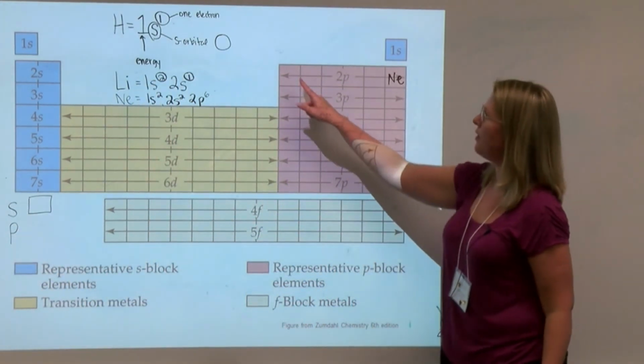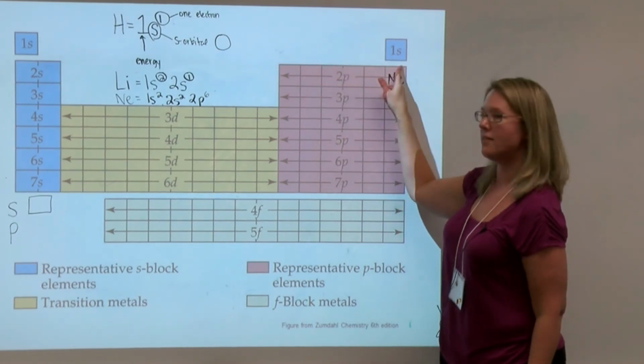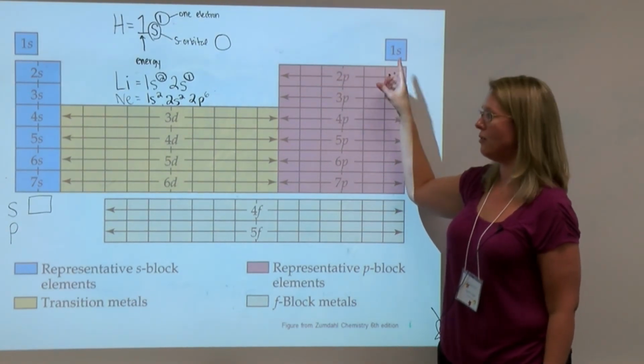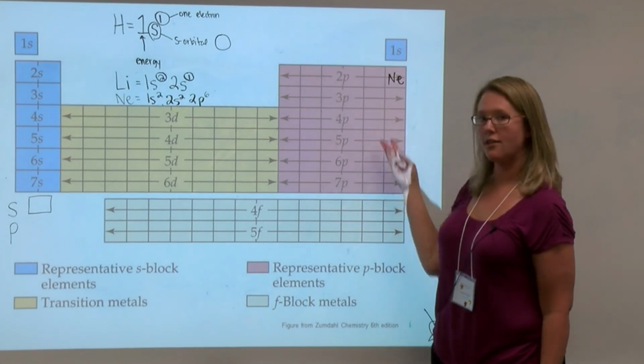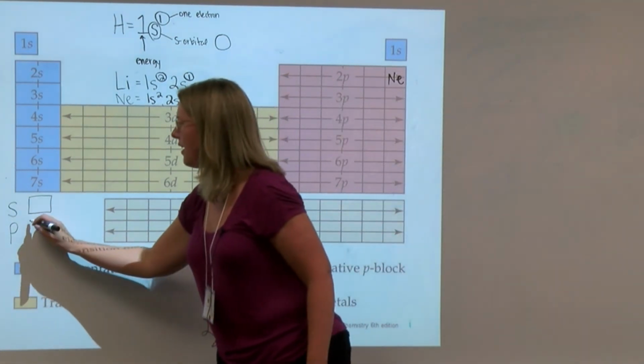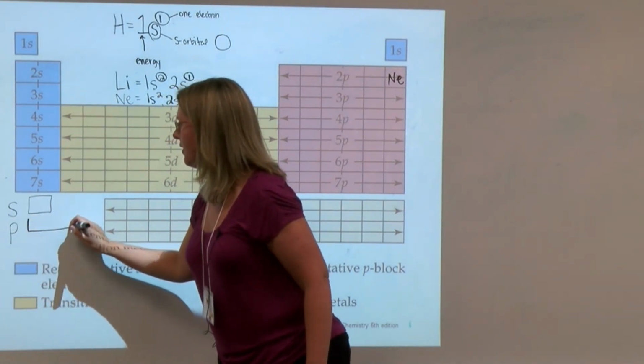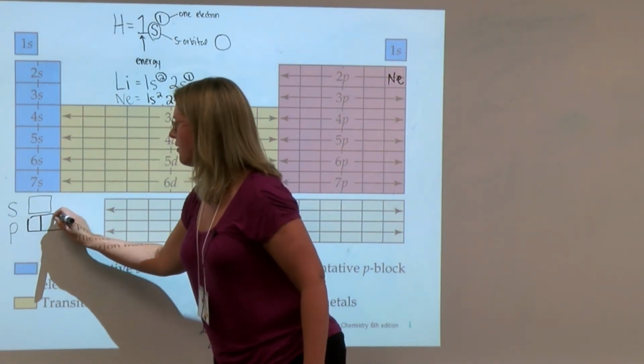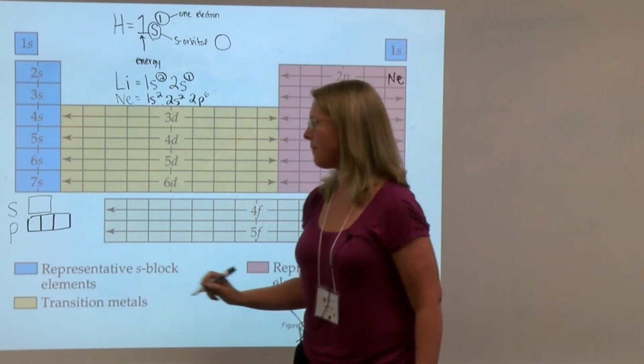P, if you think back to our pictures, we had 3 different types of P's, right? And look over here at P. 1, 2, 3, 4, 5, 6 columns. 6 divided by 2 is 3. So 2 electrons fit into an orbital. And so how many does P have to have to hold all 6? It would have to have 3. So you're going to draw 3 boxes for P like that.